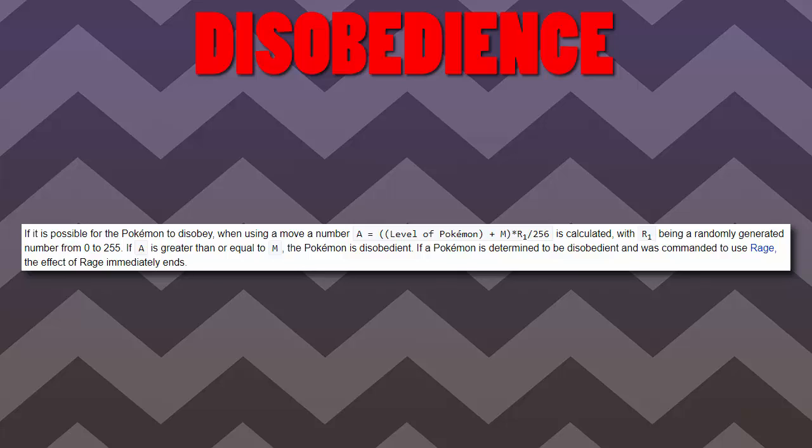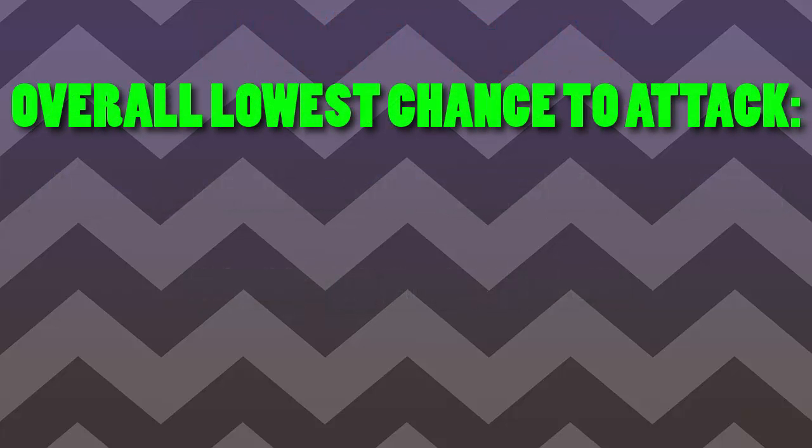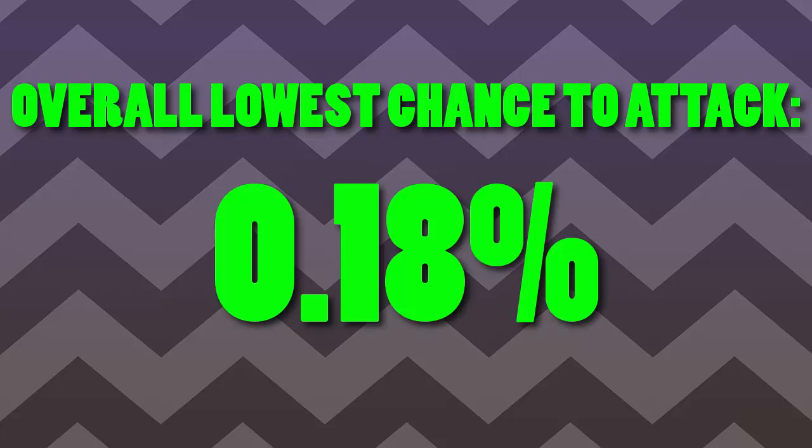Long story short, if you've got a level 100 Pokemon before the first gym, the chance that a Pokemon will obey you is only 16%. There's an 84% chance that it will just do something completely differently. So if we think that this is going to be the target for all of our mischievous hacks that we've just talked about previously, so they've got a 1% chance to try to attack after all of the hacks, and then they've got a 16% chance to just loaf around anyway or put themselves to sleep after thawing from the freeze. What does that mean as the minimum chance to attack this turn? Well, it puts it at 0.1%. So we're talking about 1 in 1,000 turns. This level 100 Pokemon just will not get the chance to attack, which is kind of crazy.